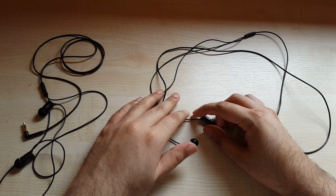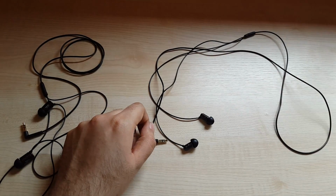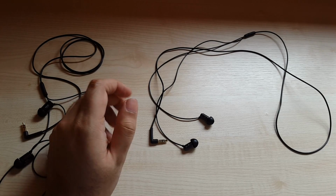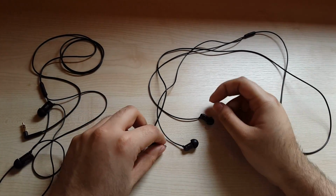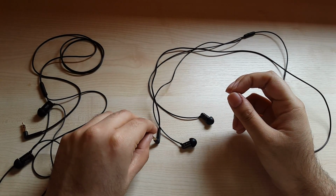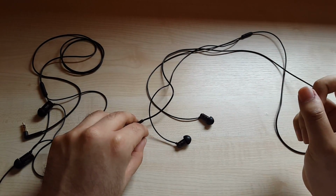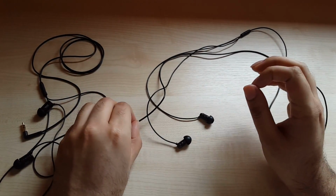The highs, they're never sibilant. There's a very smooth roll off in the highs, but it's not too sudden. It's quite up there. You'll still hear a bit of nice, sparkling, accurate sound. The acoustic instruments sound delightful. There is no muddiness is what I'm trying to say. You don't feel like you've been ripped off, like you're supposed to hear something there but you're not hearing it. Nothing like that. So that balance is amazing.